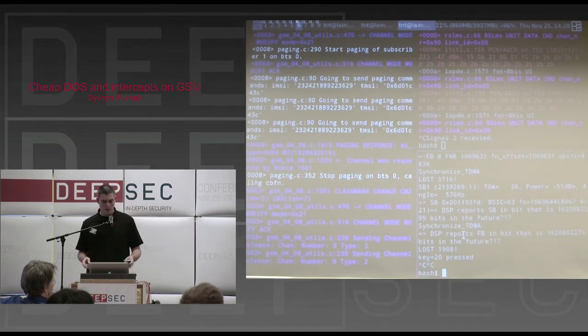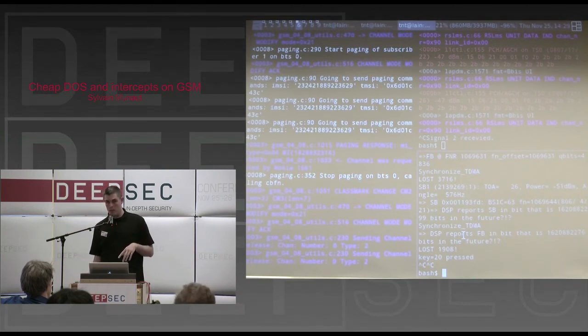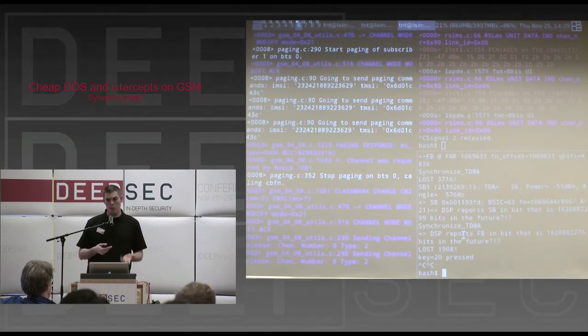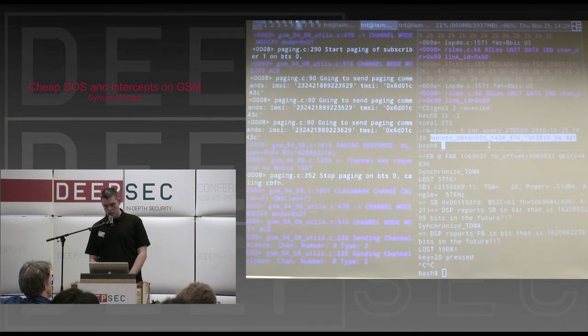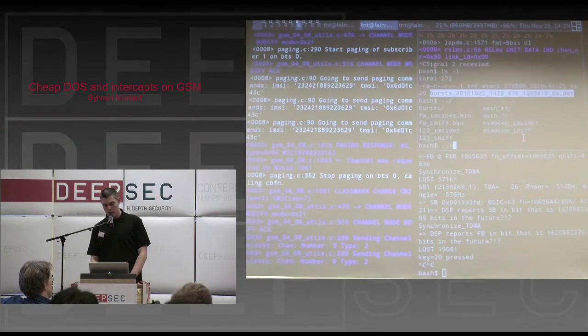Okay, so what the sniffer application did is save all the data inside a file that contains all the bursts that have been recorded. And I'm going to take that and run it through a program that will take the bursts and extract the voice data from them. So in theory, if I look here, it created this file, 1428 RFCN 876. If I remember where the program is.